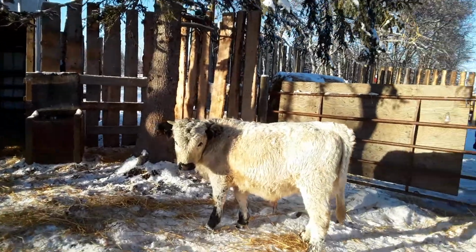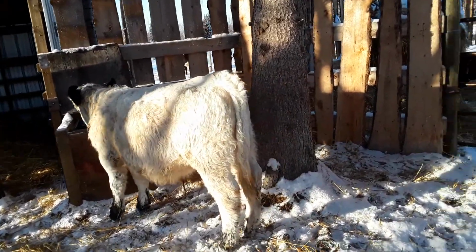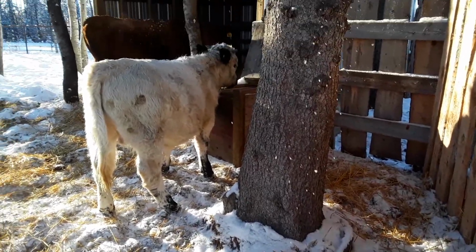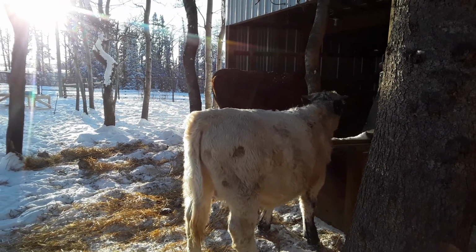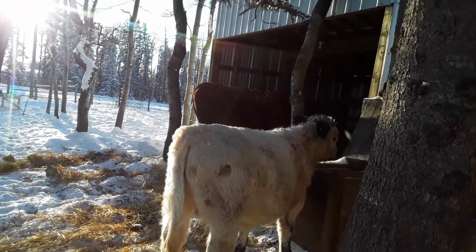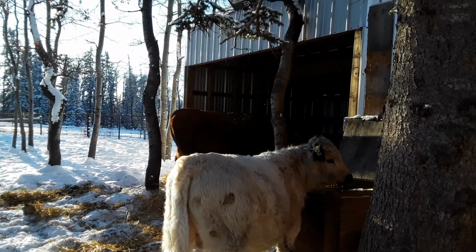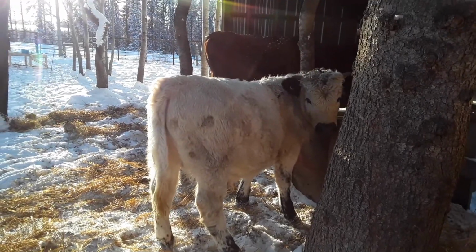And then here's Florence. So just checking him out. Trying to see the back end, the business end of a bull. Check the development back there. So anyways, I think he was born April 6th. So he would be pretty close to 8 months old. And he looks alright, so we'll keep an eye on him. He's getting a little bit of chop now that he's in here with Brown, but since he was sucking off his mom, that's probably why he actually looks so good. So he looks pretty good, I think, anyways.